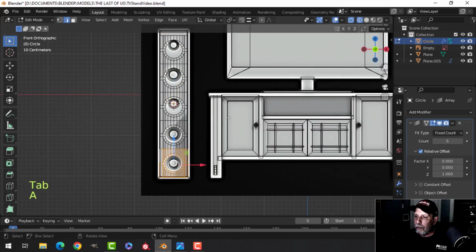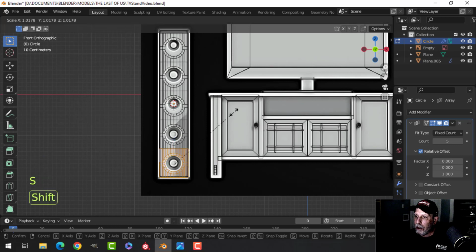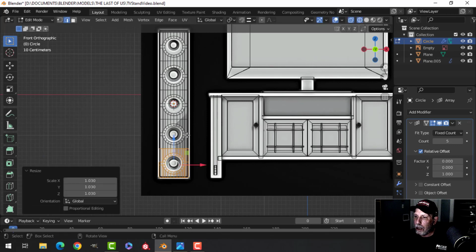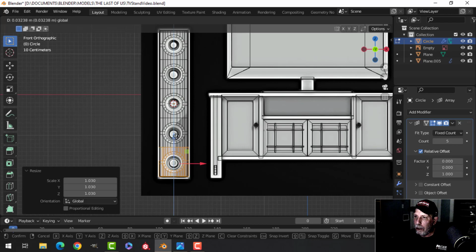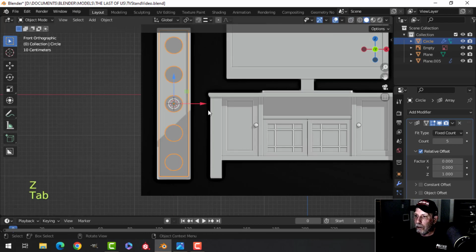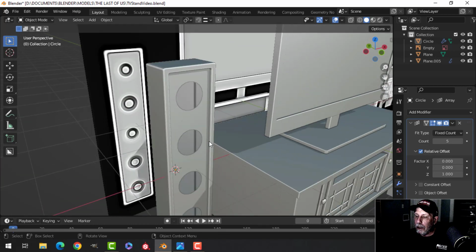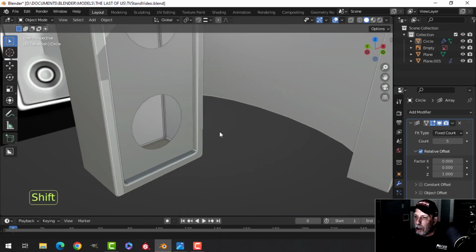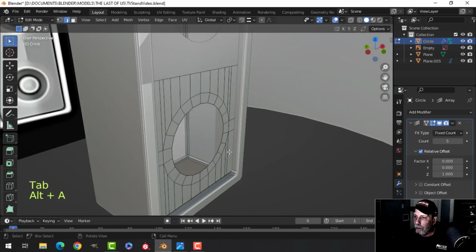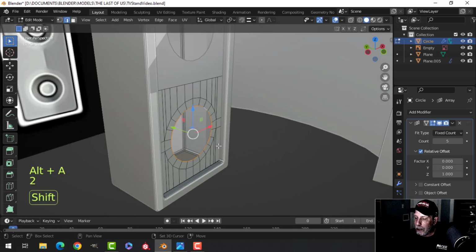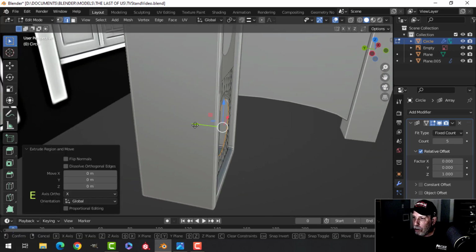Okay. I'm going to hit S to scale, and I'm just scaling it and moving it a little bit. It's inside still, so I think we're okay. At this point, they're not going to be all the same size, but for the moment they will be. I'm going to take this edge and extrude it in.